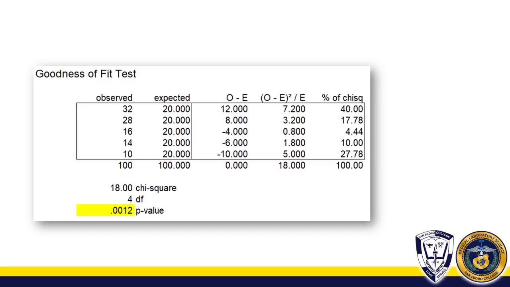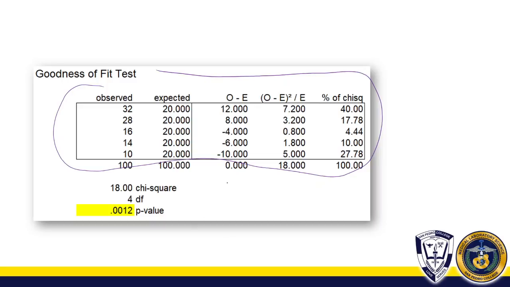So, itong nakikita nyo po dito, this table, this is how you are going to compute your chi-square goodness of fit if you are doing it manually. But since we are using Excel, automatic na siya muhatag sa inyo.